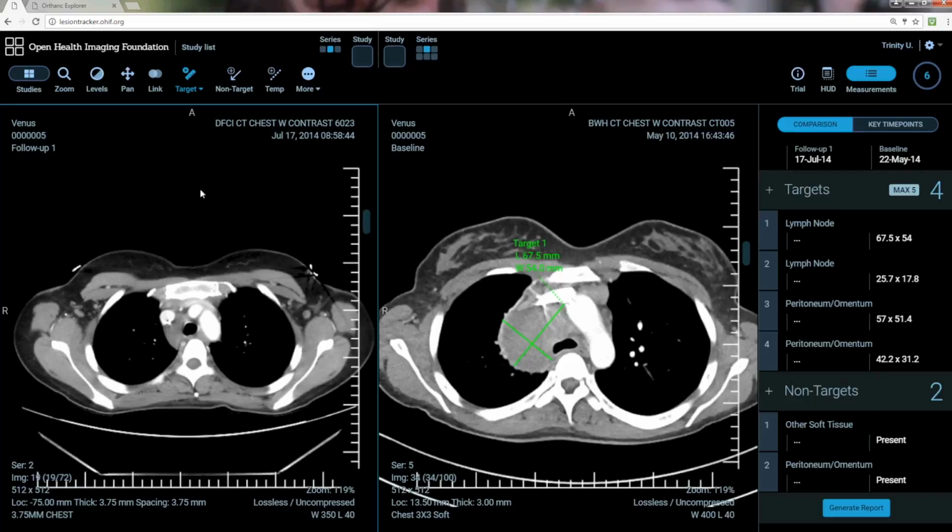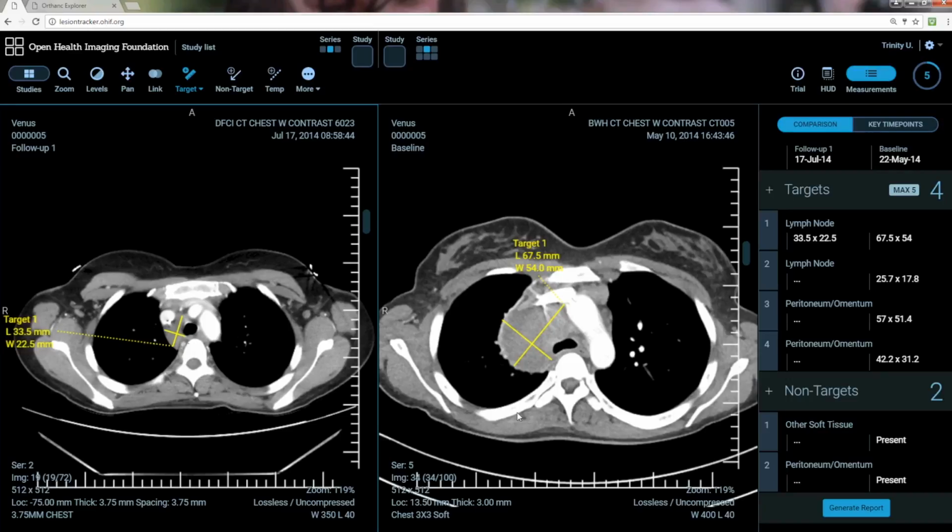Select Target tool from the icon and make the measurement. Targets and non-targets must be created in the same order as they were on baseline.